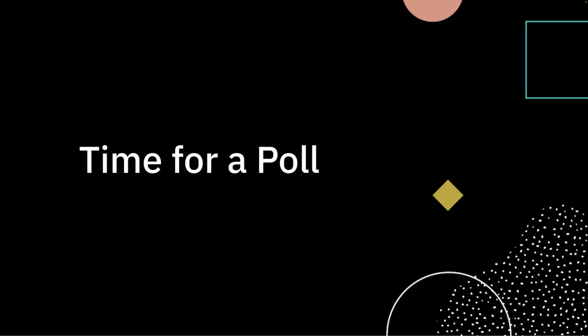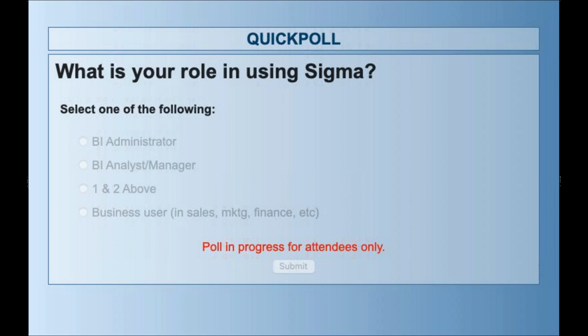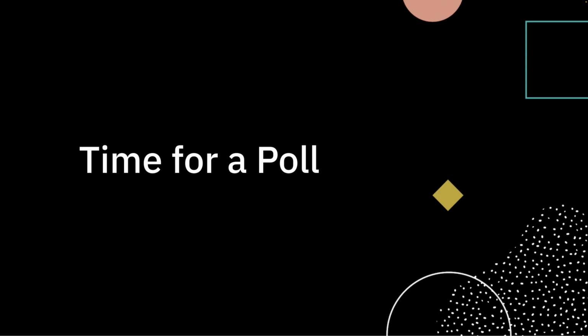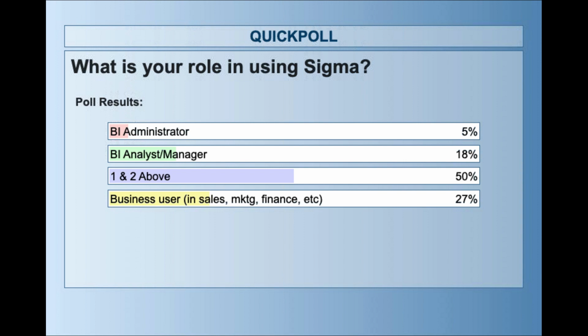All right, do we want to do any polls there first, Zach? Yeah, let me launch that poll as we get started, just to find out the audience. What is your role in using Sigma? Like I said, we have some features here that are a little bit more admin focused and some others that are a little bit more for business users. So actually, I think we have a pretty good mix here. This is great. So I'll share this for the audience, to get an idea of some of their contemporaries on the line, just a mix of some admins, BI managers, and some business users. So I think we'll be able to strike a good balance for all these different types of users.